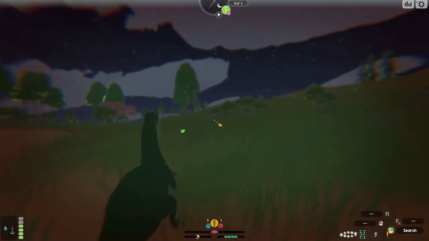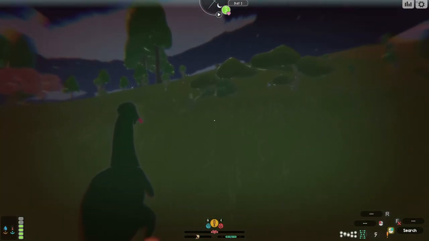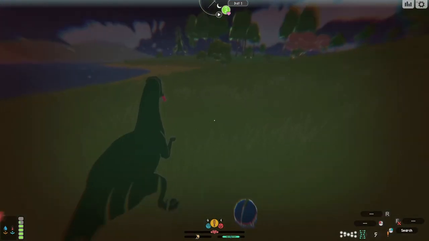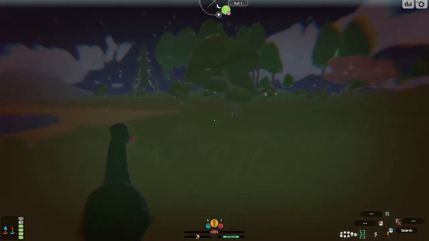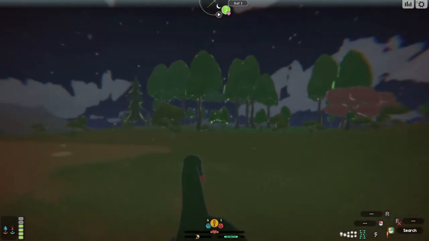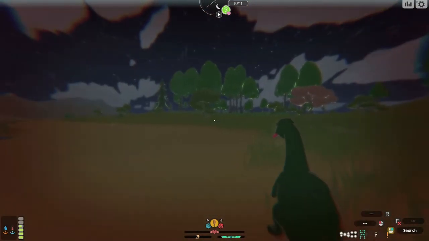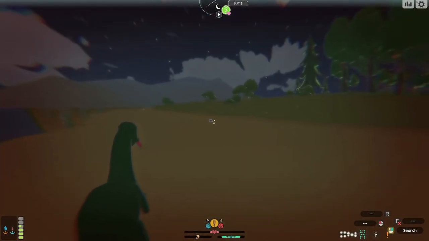Alright, okay. What's over here? What's that? A bug? Well, that's one of those bugs that made me throw up. Oh no! Everything makes me throw up. Bro, what do I eat? What can I eat? I search, search. What was that? A leaf? Search for food.